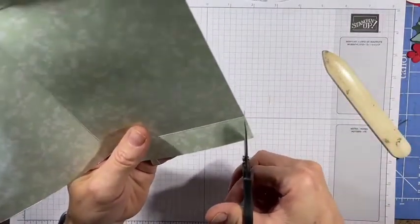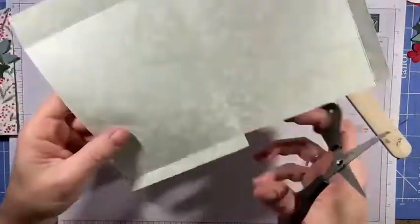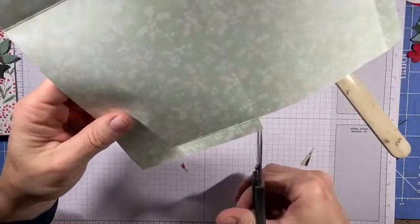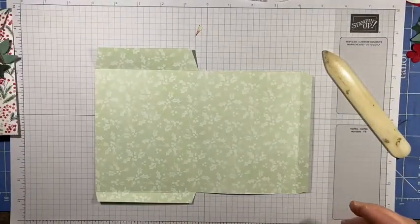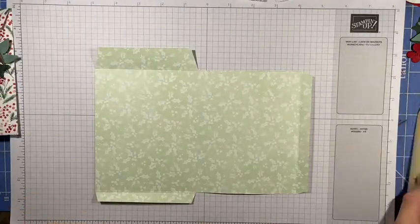And same thing with the bottom flap. Okay. And that's all the cutting that you need. The assembly is going to be rather quick once you do that.